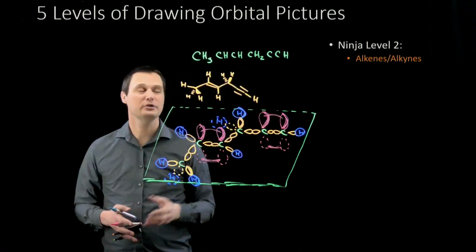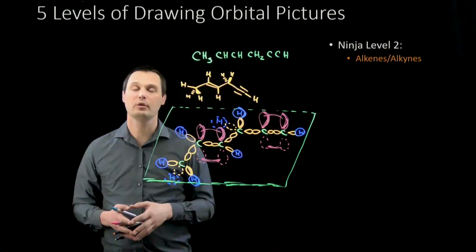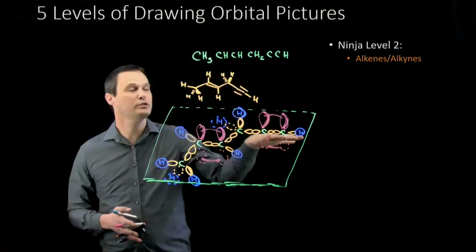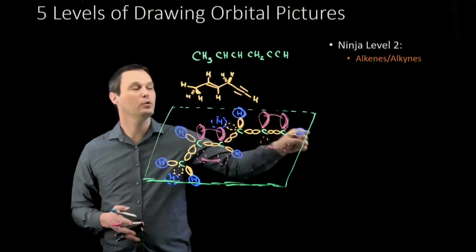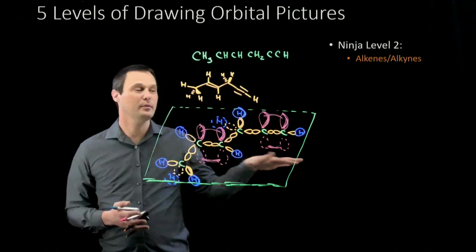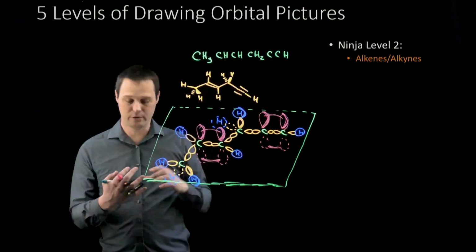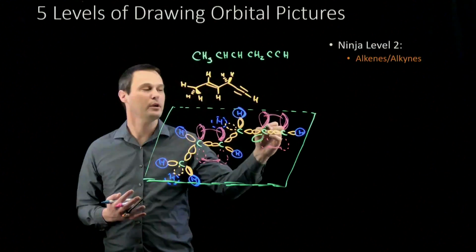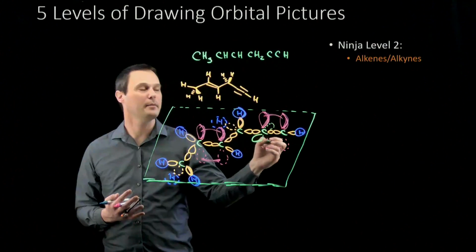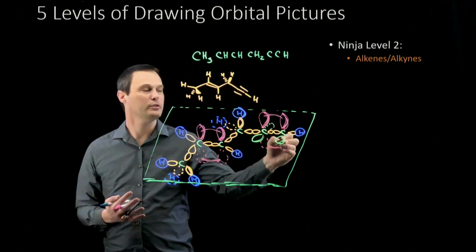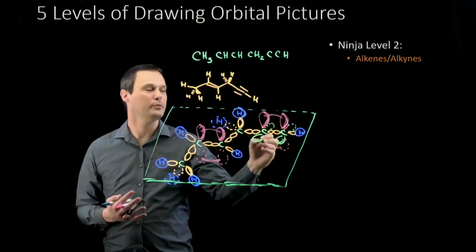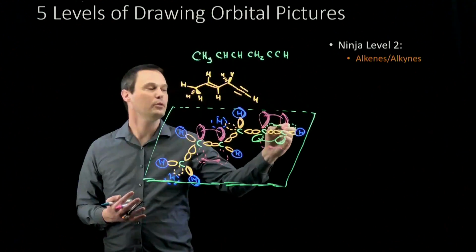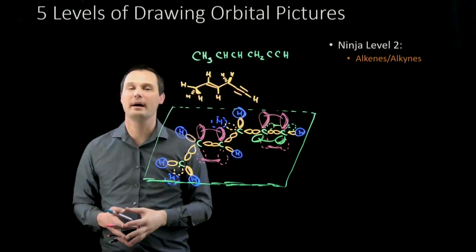The sp hybridized geometry of this carbon atom means that the other p orbital for this alkyne will stick perpendicular to both the red p orbitals and the orange orbitals of this molecule. That means they'll be oriented in this perspective plane, some coming towards you and some coming away from you. One will be coming towards you on this side of the molecule, and the other lobe will be pointing away from you behind that molecule. This lobe will be pointed towards you in the front of the molecule, and this lobe will be pointed away from you behind the molecule. And this orbital also overlaps to form the other pi bond of the alkyne.